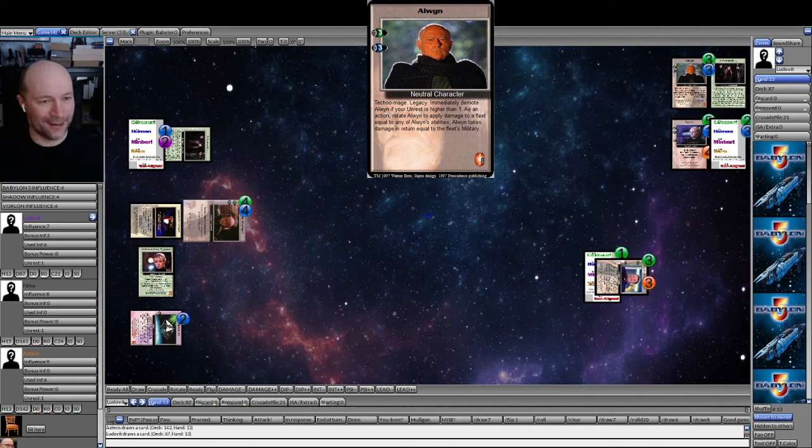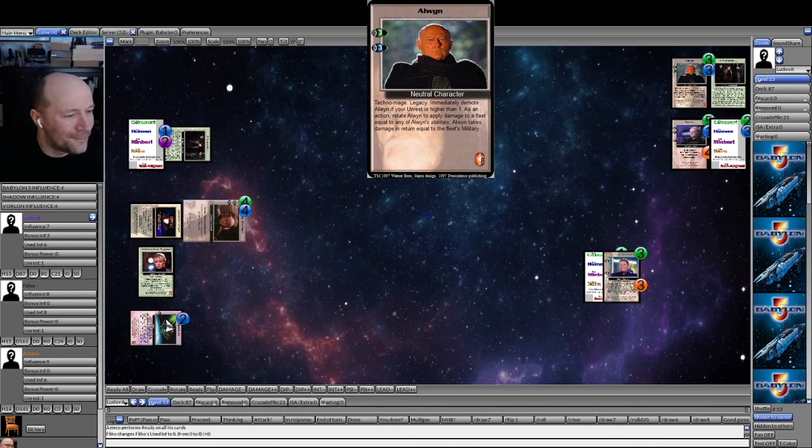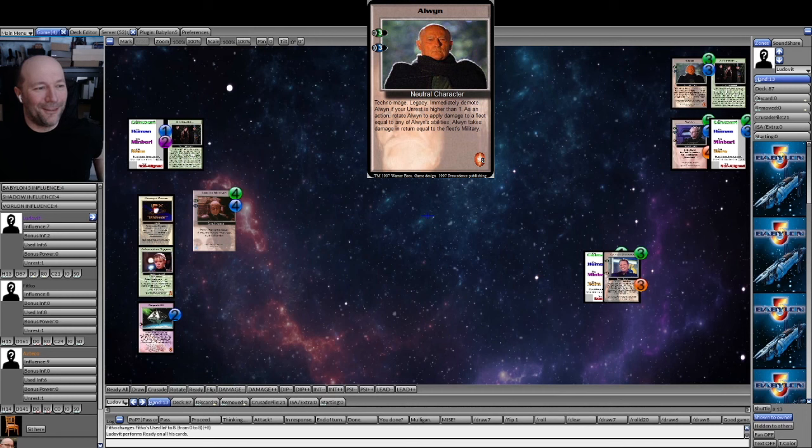Another round starts. How far are we? The Earth is at 9. Neroon is at 8, and the Centauri are at 7. Just to let you know, the whole game goes for 3.5 hours. So that's just a normal size of a game, I suppose, for Babylon 5.